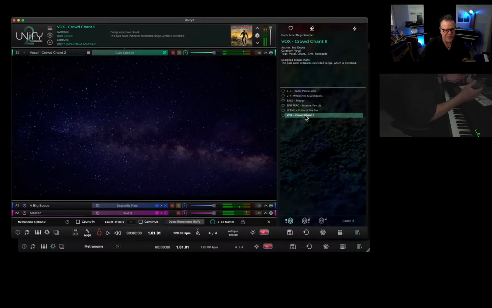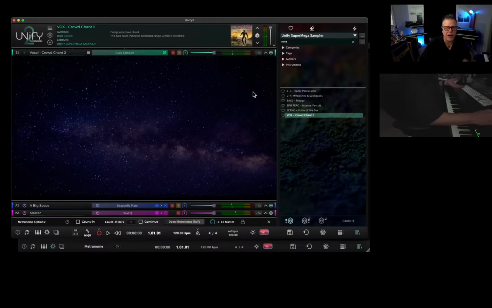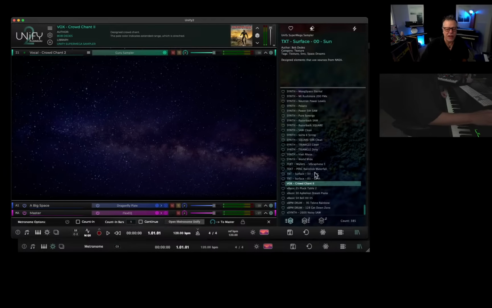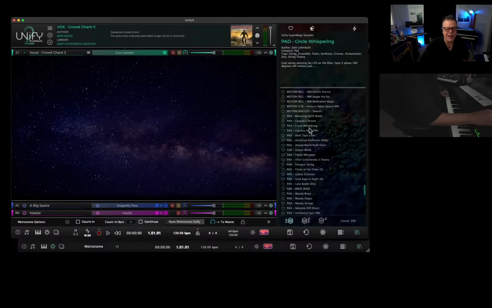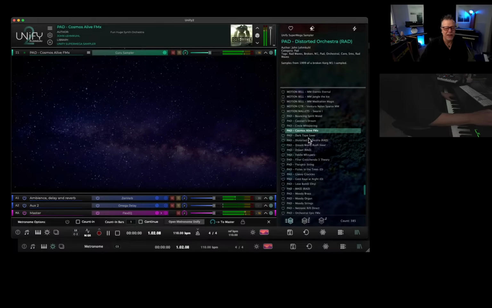So if you like this, it'll hopefully inspire you to want to go check out Renegade. It's kind of a business card for each of these libraries to represent them so that you have access. 385 patches are in here. So you can go to here and it shows where the library is.